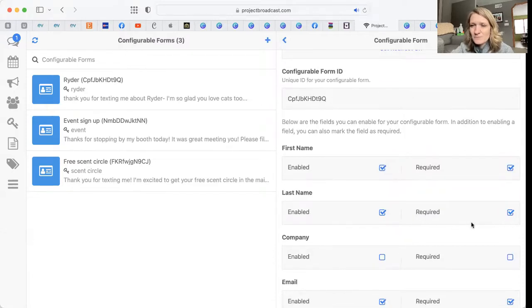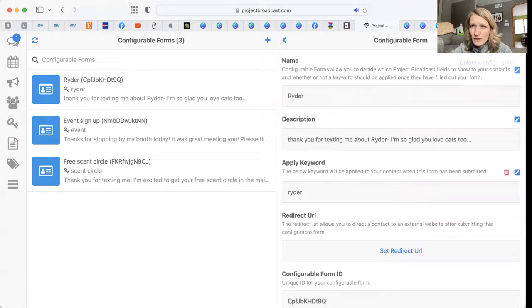I'm going to move this. Okay. So there's my form. Okay. I can delete. I don't want to do that. Okay. So here's my form. So I have my keyword in there, which is writer right here. If I wanted it to go to a separate website, or I wanted it to go to my business page, or wherever, you could put it in there. I don't want to do that right now.